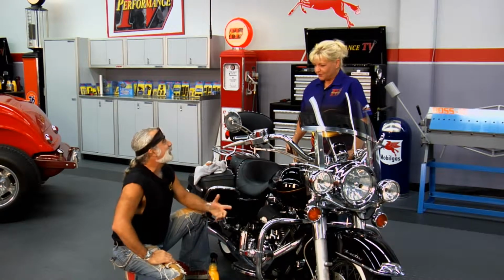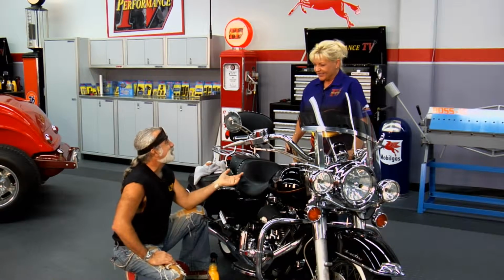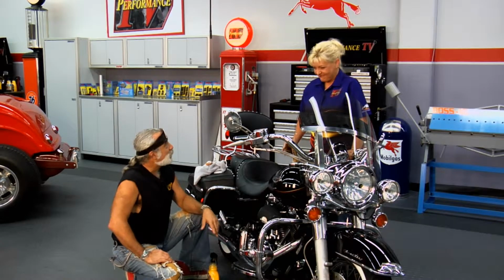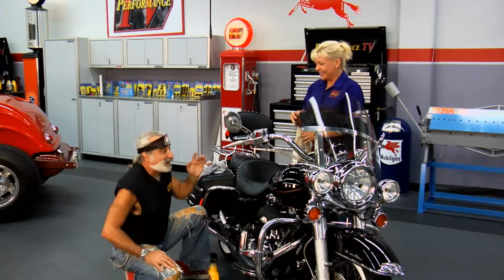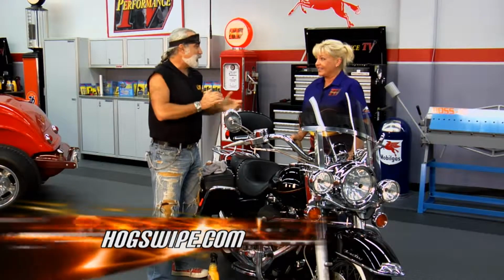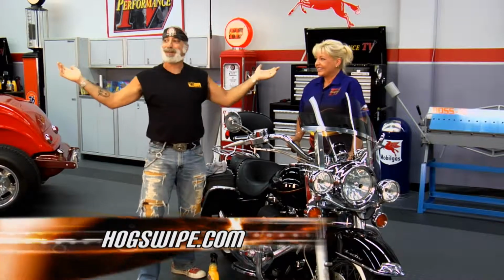First thing I said to my grandson is, I want you to run inside and get a piece of paper and a pencil. I want you to write something down. So he comes outside, and I spelled it out, HOGSWIPE. He goes, Grandpa, that's cool, what is it? I go, yeah, that is cool, isn't it? I said, I have no idea what it is, but then I proceeded to tell him about, God bless Sparty and Leo, they passed, and I said, we're gonna make a promise to them today. I don't know what it is, but one day it's gonna be something, and here we are.